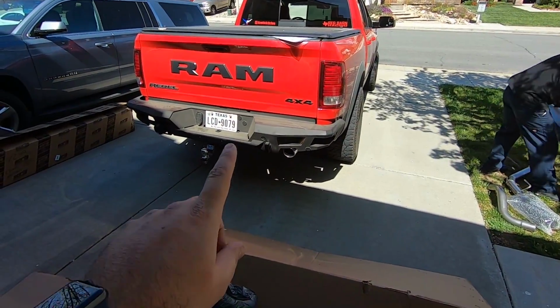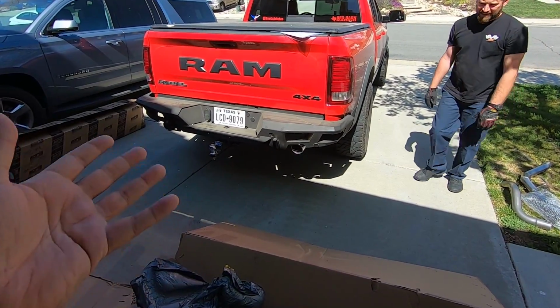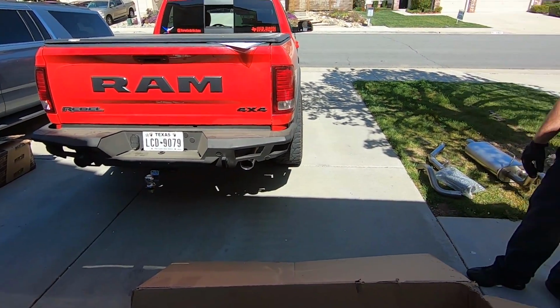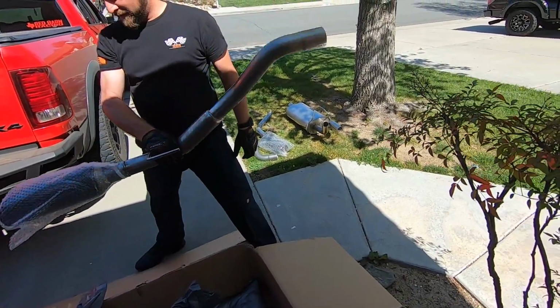So this is a completely stock Dodge, or Mopar, I guess you could say, Mopar Ram. It's actually not a Dodge, it's a Ram anymore. It's a Ram 1500 Rebel. It's got the Rebel kit. What? There's not a lot of pipes to this.